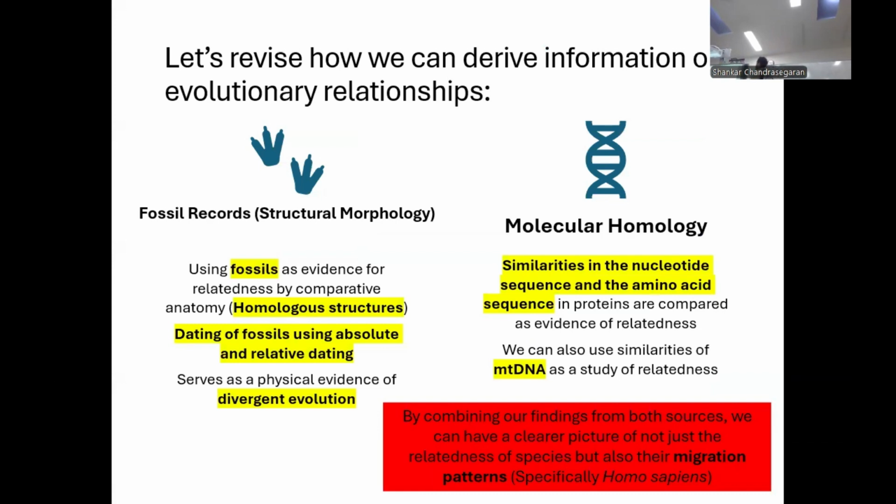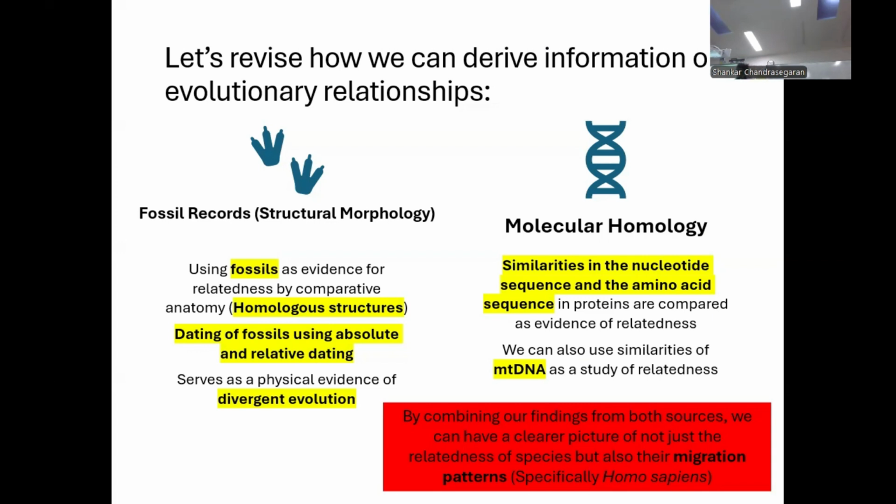So essentially, what's important here to note first is how we are deriving this information. How is it we got the evidence to talk about where they started off, how they evolved in the same place, and then how they migrated out of that place? How we can actually trace a pattern of migration is by using two main sources of evidence. And in biology specifically, these are the two sources of evidence that we've been using even to derive information on evolutionary relationships. So it's going to be important for you guys to remember this.